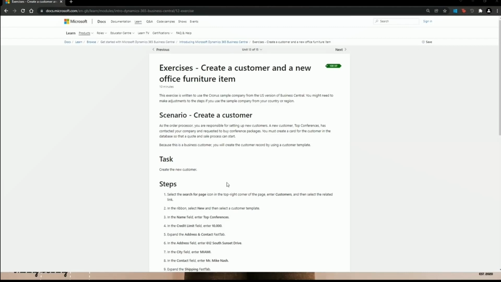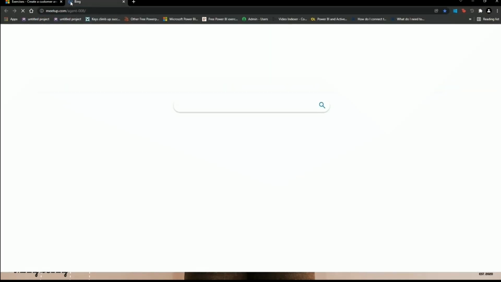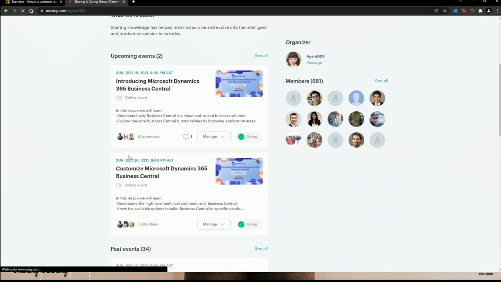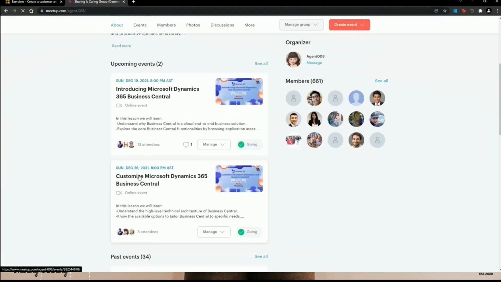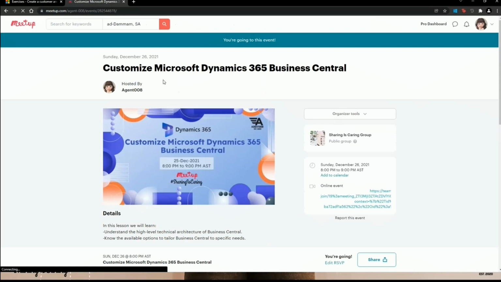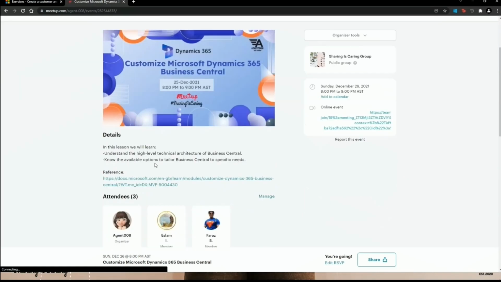And for the upcoming session, we will spend like 10 minutes at the beginning doing the two scenarios together as a homework. And what we will learn is how we can customize Microsoft Dynamics 365 Business Central, and we will understand at a high level the technical part and what kind of options are available.